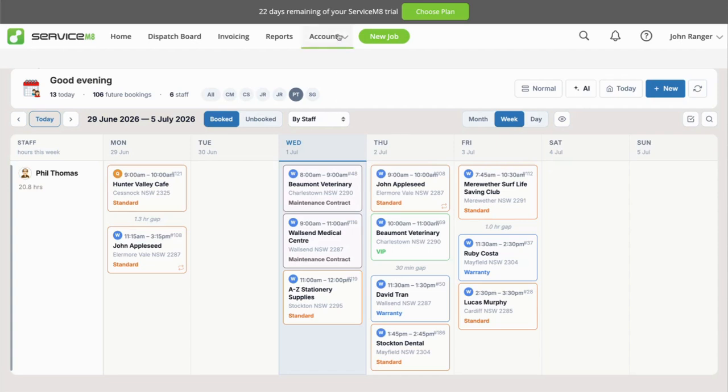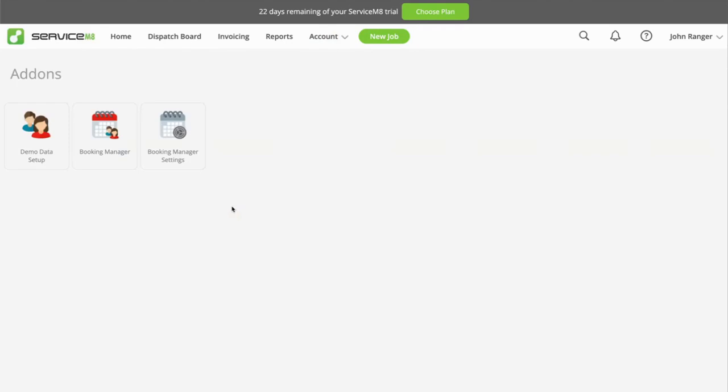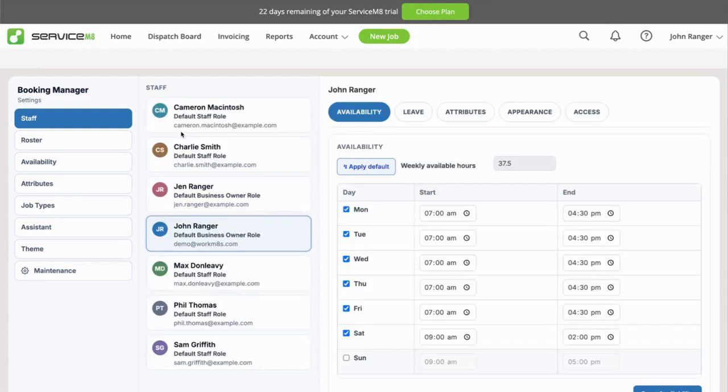So to set all of that up in the Booking Manager, what you need to do before you even start using the application is go into the Booking Manager settings. And in here, once we let it run up, we get the screen where we can see all these different settings. Down the side, we've got all these different sections, settings that we need to work through to make sure it's all working correctly. And then over in the body, this is the content of these settings.